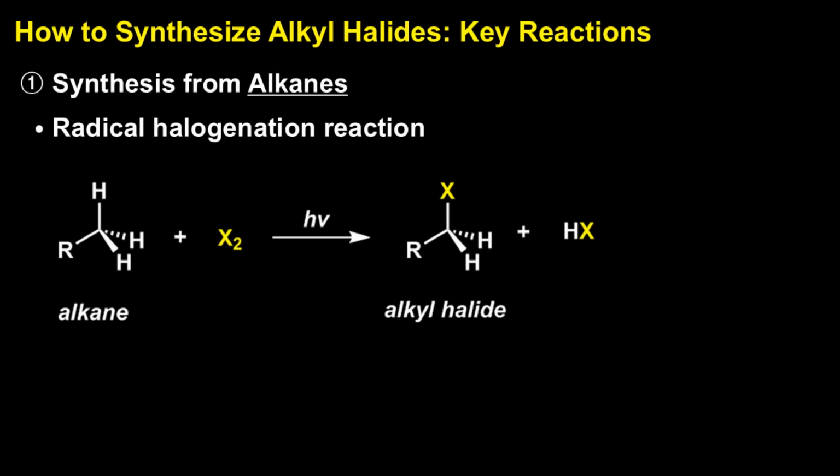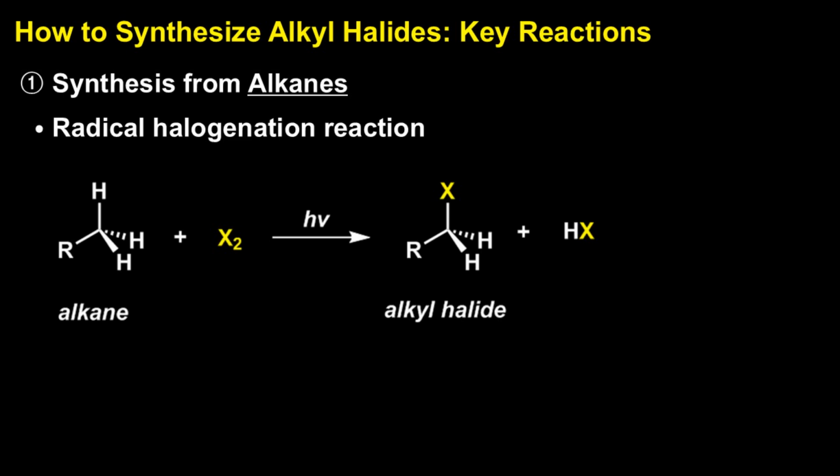Let's start with one of the simplest methods, alkane halogenation. This reaction uses a radical mechanism where alkanes react with halogens like chlorine or bromine under heat or UV light. Now, since it's a radical process, selectivity becomes a big deal. Chlorination isn't very selective. It'll replace hydrogens at multiple positions. But bromination is more selective. It prefers the most substituted carbon, so the product is easier to predict.